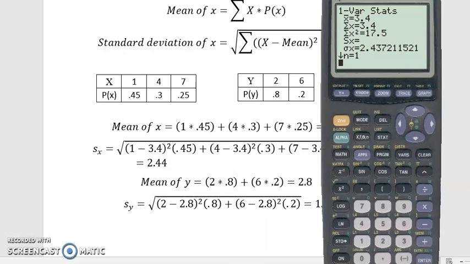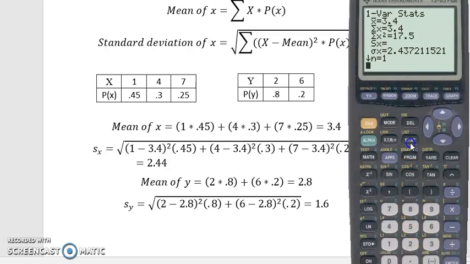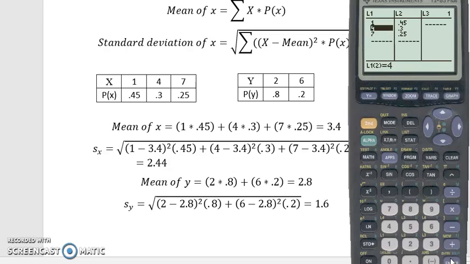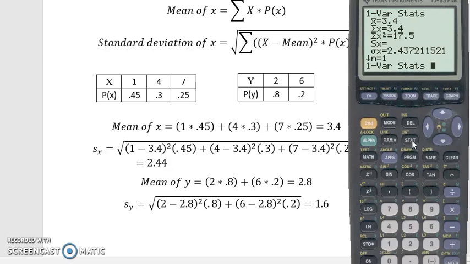Now, I like to double check my work, so I'm going to double check that on my calculator real quick here. I'm going to go back to my lists, and this time I know I've only got a 2 and a 6, so I'll delete that one. And I've only got two probabilities as well. They are 0.8 and 0.2. So when we calculate it, I'm going to use stat calc, and it's one variable stats, and I just have to specify that my values of y are in list 1 and my probabilities of getting those values are in list 2. Sure enough, the x bar, which is the mean of y in this case, is 2.8, and the standard deviation is 1.6. So I'm feeling pretty good about those two calculations.